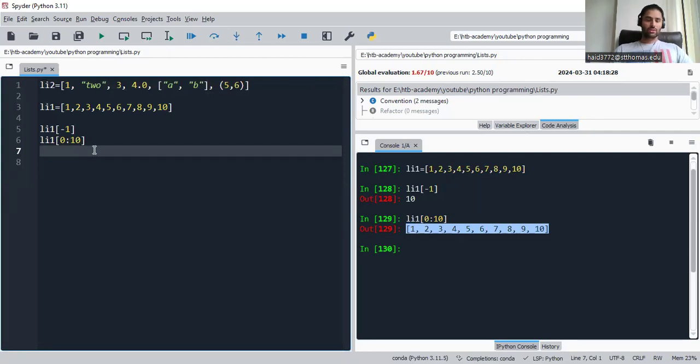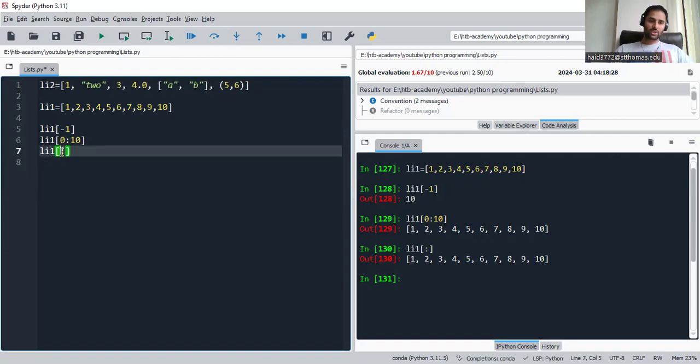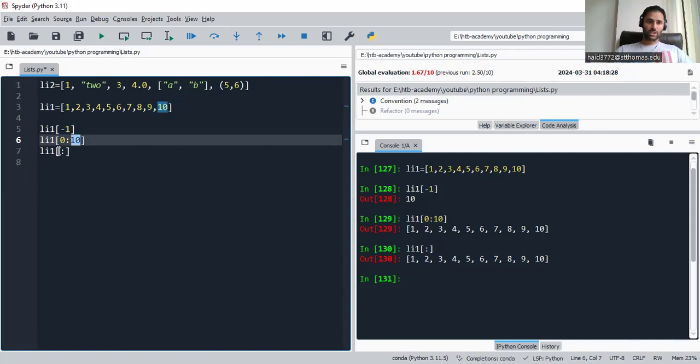We can look at it in other ways. There are multiple ways to present the same data. So if I put just a colon in here, I do not give any number, what it's going to do is show us all of the numbers again. What does that mean? Before the colon, I did not specify any position. That means it's going to start from the initial value on the left side, and the last value on the right side. You can say that is like 0 to -1.